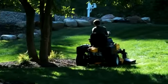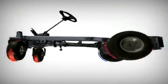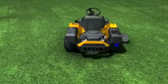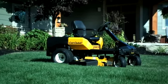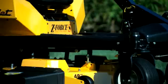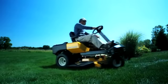That's because Z-Force S delivers true zero-turn performance, stability, confidence, security, and control — ultimate maneuverability that no other zero-turn can match. We made the all-new Cub Cadet Z-Force S the most intuitive, most innovative zero-turn rider on the market, so you can get the results you want right away.